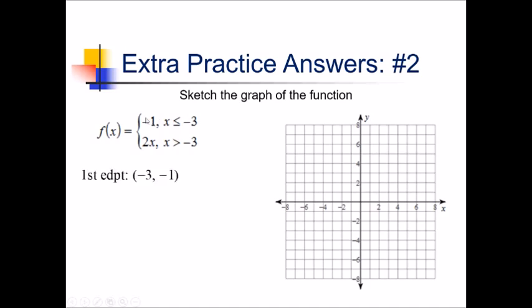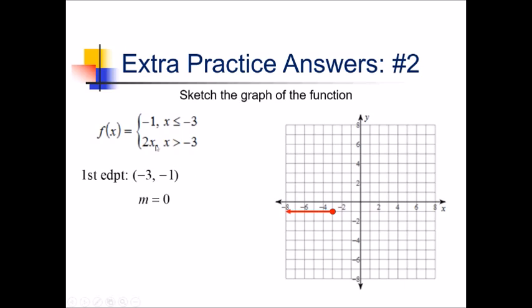That's the point where this line is heading towards as you move from the left. And since we included -3, we have an equals on the inequality here. That means I do a solid dot at -3, -1. And since this is a horizontal line, slope of 0, I just have a horizontal line going up to this point that I just drew here.